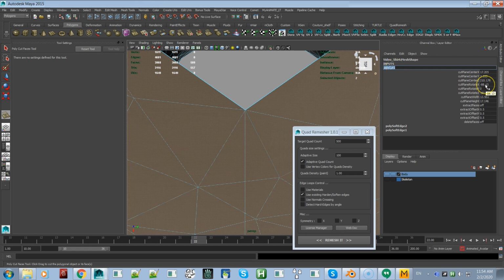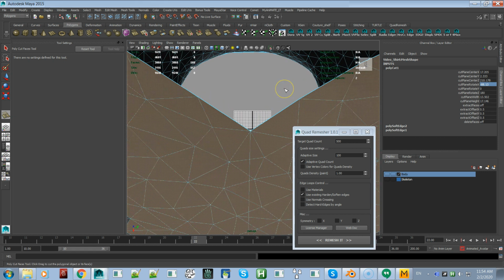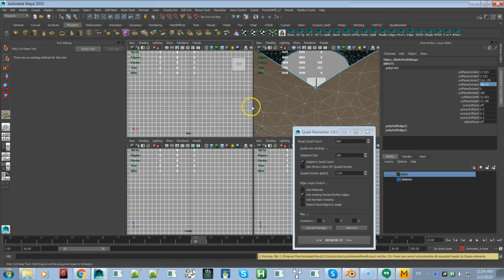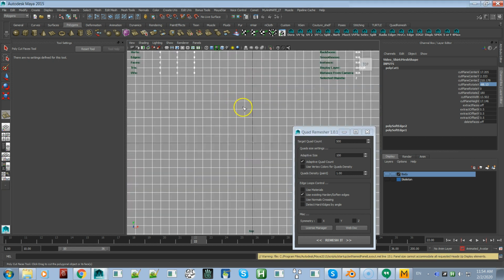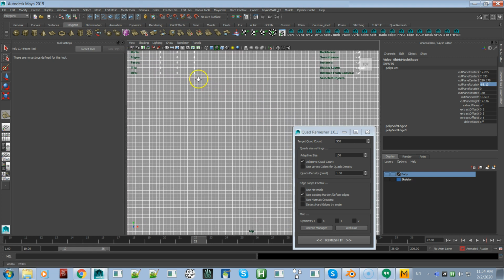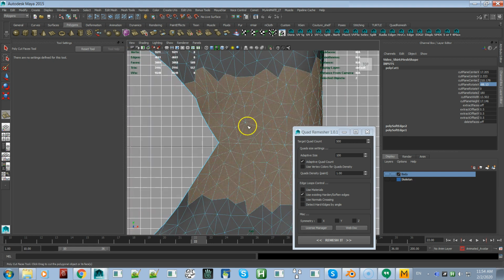Cut plane, rotate X, -90. No. That was messed up. There we go. Got it back. Okay. And it might have been better to come here to the top and have done it through here, the orthographic view, when we cut it.